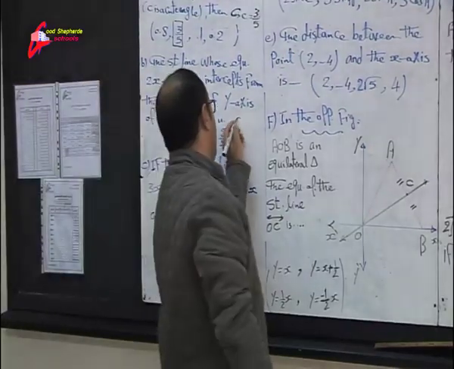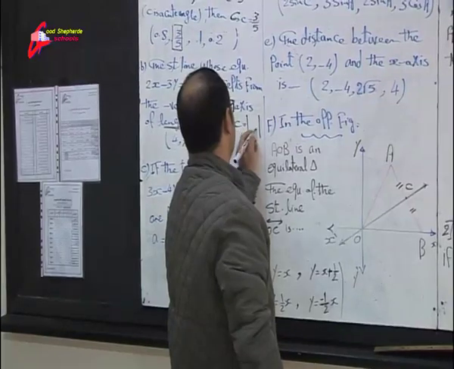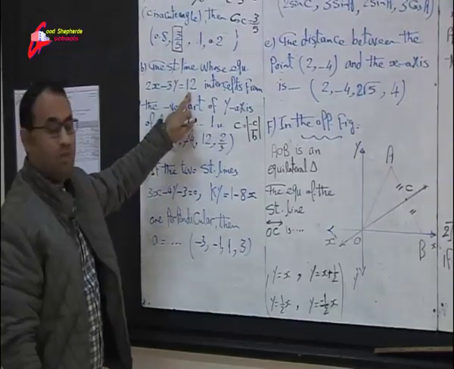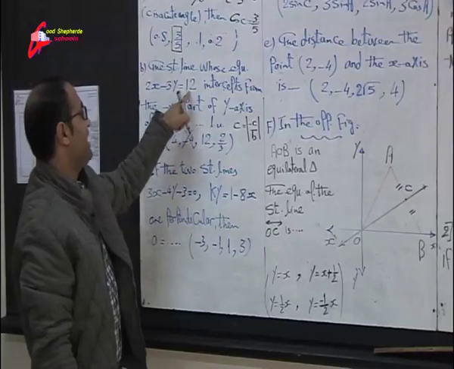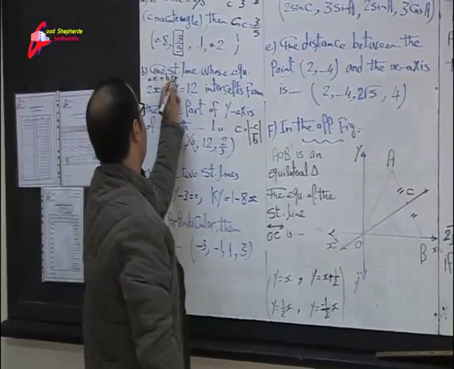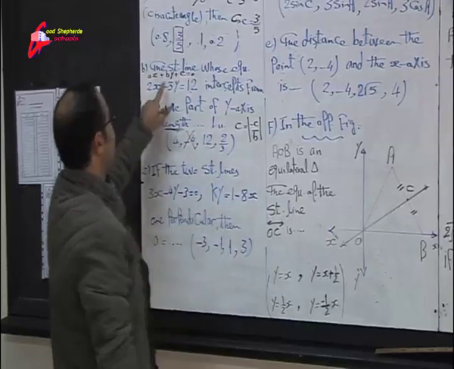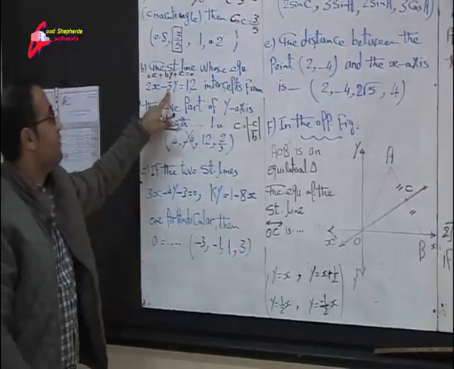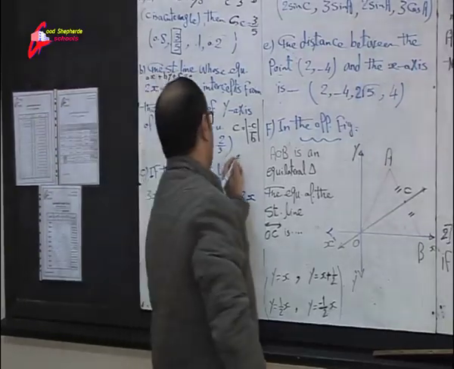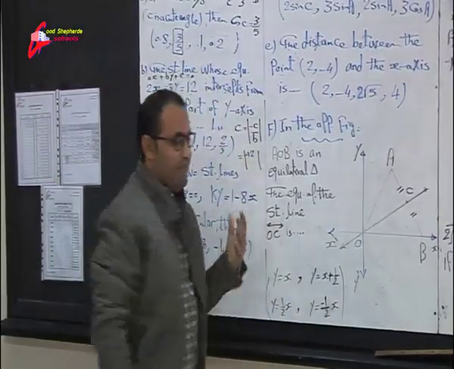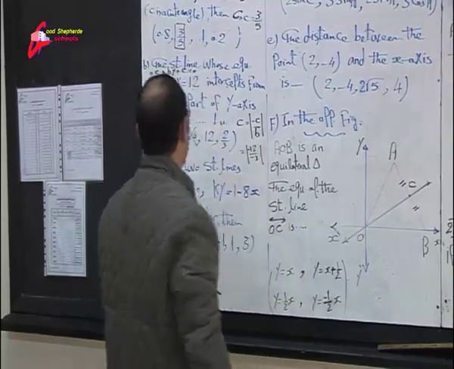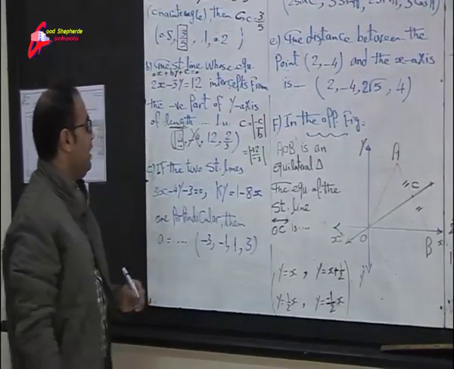We have a rule: the y-intercept equals the absolute value of negative C over B. Where C is the absolute term, so we can say negative 12 over B. This operation is on the form Ax plus By plus C equals 0, so B is the coefficient of y. Negative C over B is negative 12 over negative 3, which will be 4. Don't worry about the negative because we have an absolute value. The correct answer is 4.